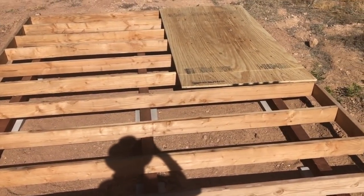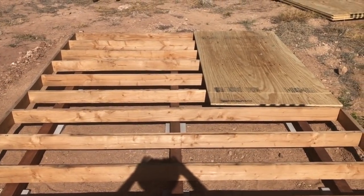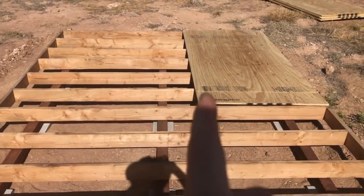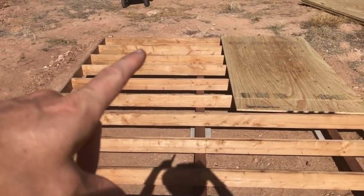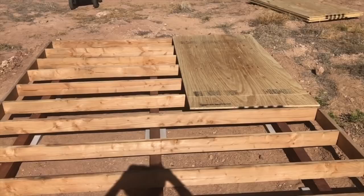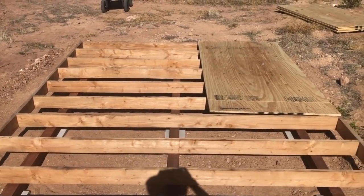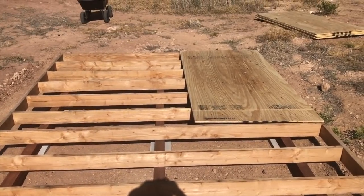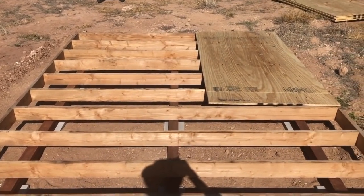They're three-quarter inch plywood this time around — last time they were half inch. So I think I'm correcting mistakes I made before. That's what I need to do to finish up this floor: put the blocking in and tack this plywood down. The structure's pretty square within about a half an inch, and actually doing the plywood should make that even better as I kind of line it up with the edges. So I think we're ready to cut the blocking, put it in, attach the plywood, and then all that's left is to get the shed over here and set it on top.